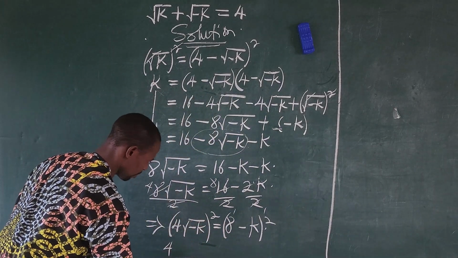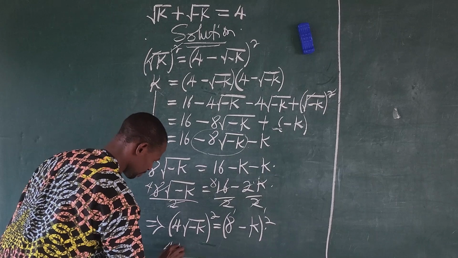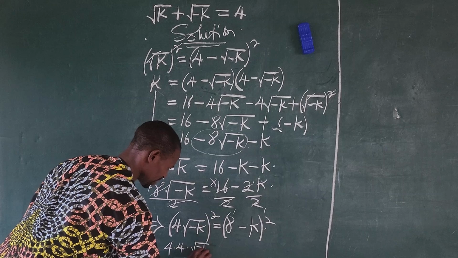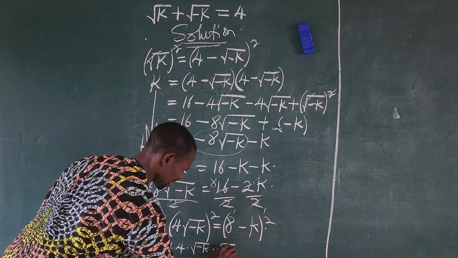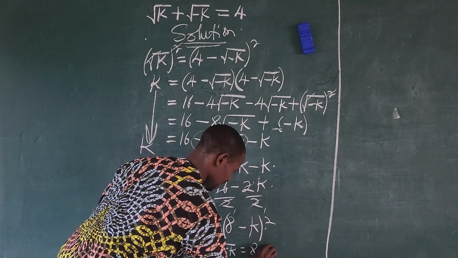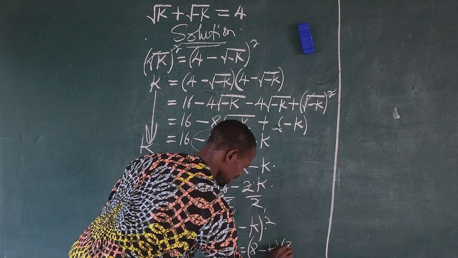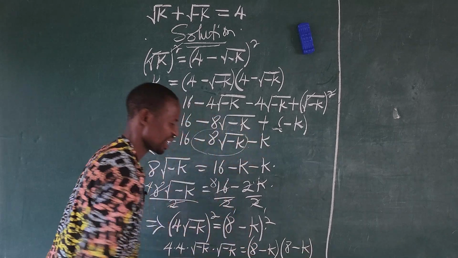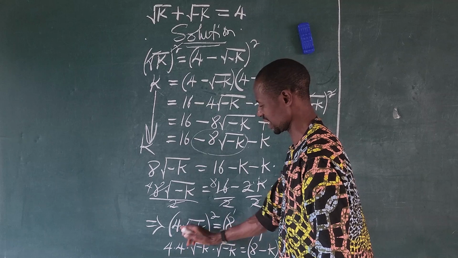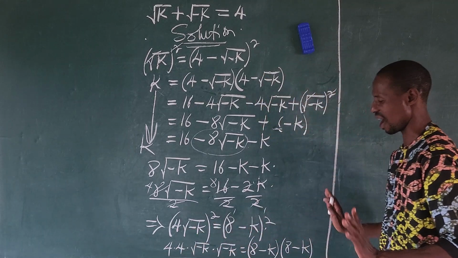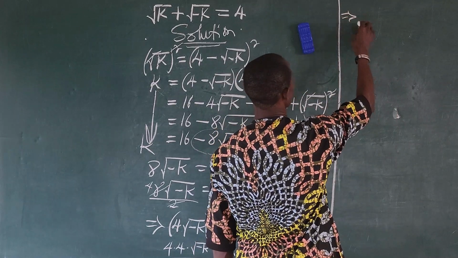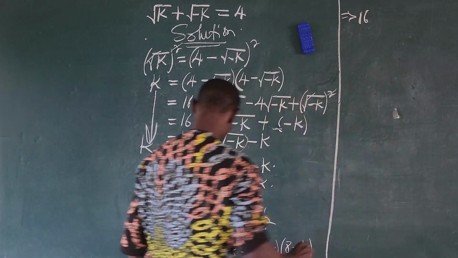So we're going to have 4 times 4 itself, times root minus k times root minus k. This is equal to 8 minus k bracket, 8 minus k. All right, so we use this to times itself. So this expression is affecting this. That's what I've written out here now, right? So from here, 4 times 4 will give us 16. So this gives us 16.